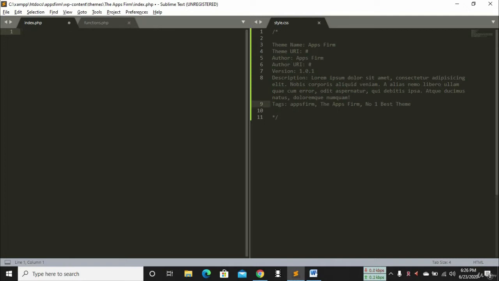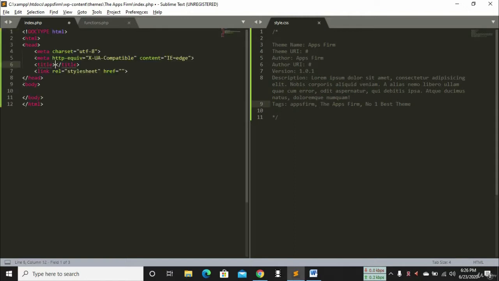So make an HTML5 format here, set a language, set a title, set a header, set a description.